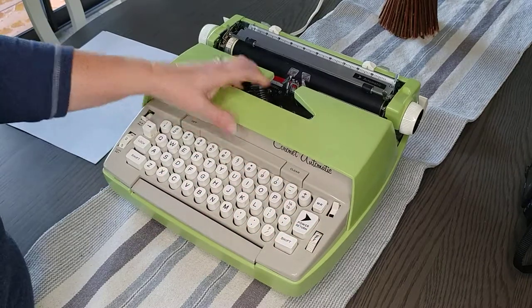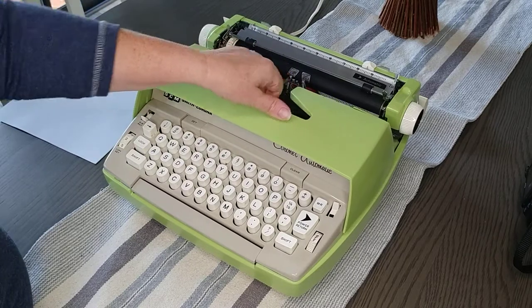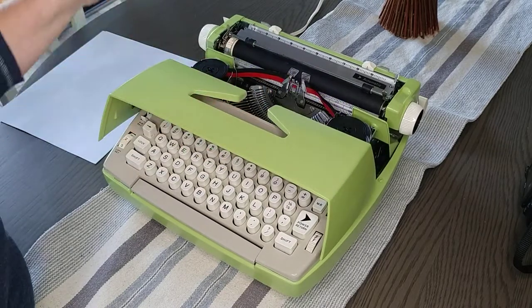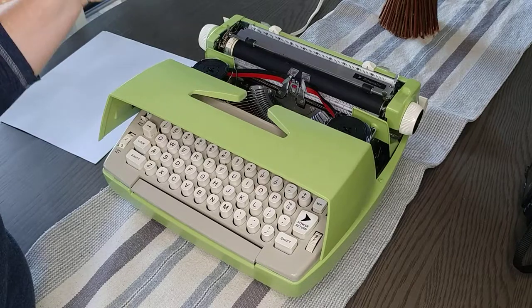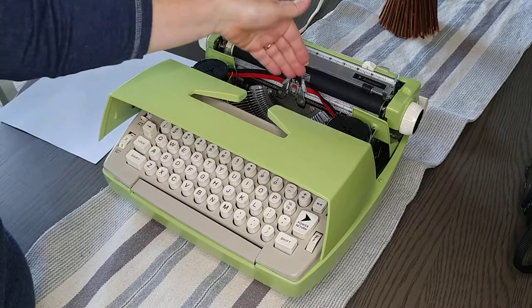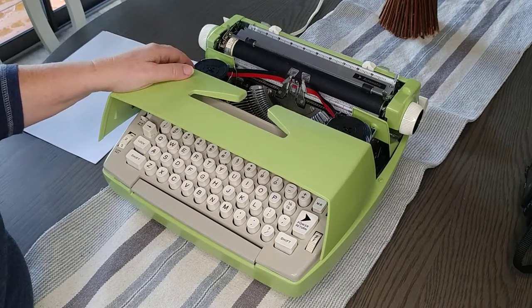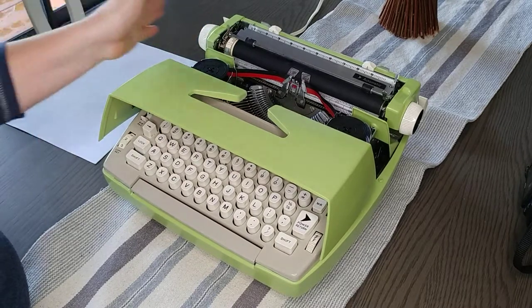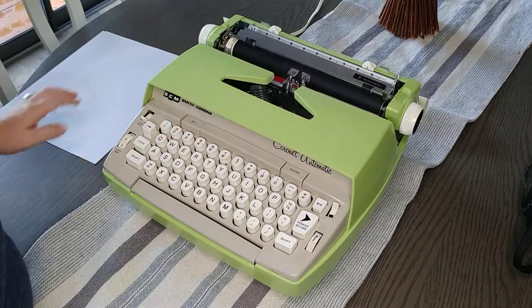To open up the typewriter to change the ribbon when it's time, it just slightly lifts up and out, and you'll see the ribbon right here. You just pull it out and replace it that way, making sure to get it in the different guides. You don't need to replace the ribbon very often. You just keep switching the ribbon reversal and use it up as much as possible. Okay, let's do our typing demo.